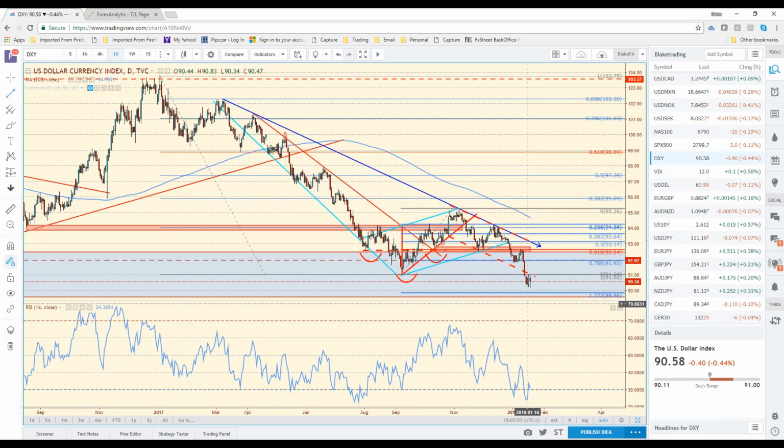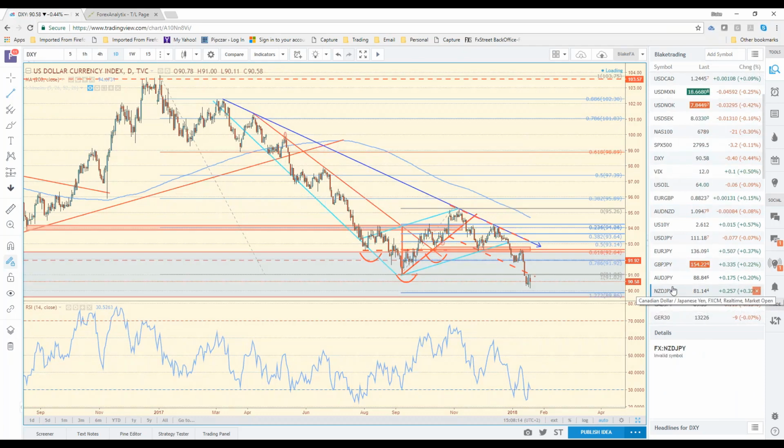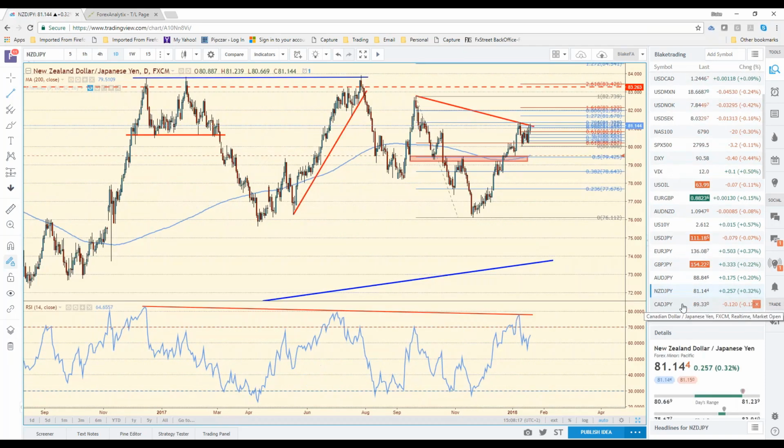It's been very choppy the last couple of days. The dollar's been extremely heavy, as you guys know, and there's been virtually no lift, even though we had strong Chinese data overnight and everything else. I'll talk about a couple of very frustrating trades. I'm spinning my wheels this month, just so you guys know. Since the start of the month, I've been going around and around in circles.